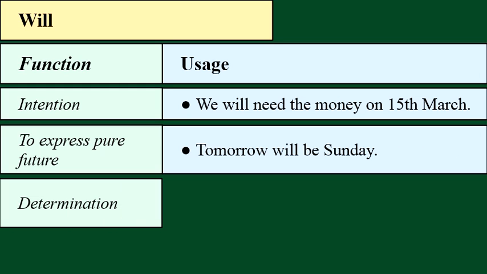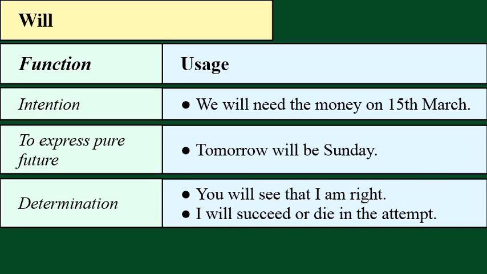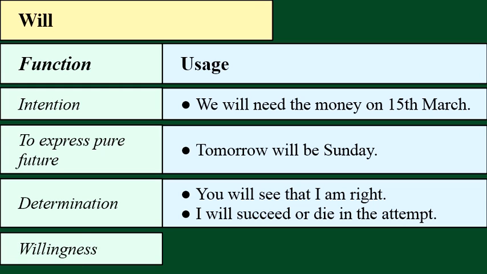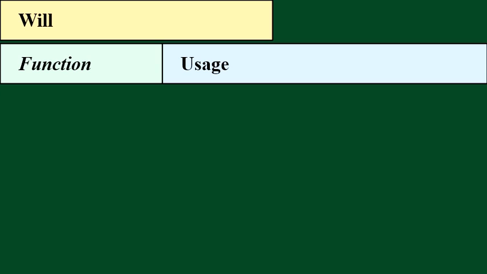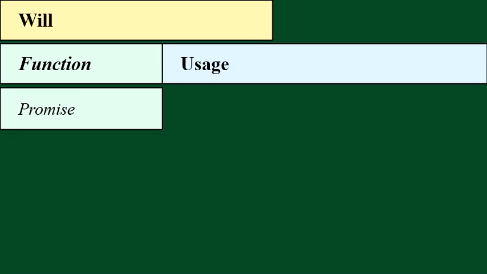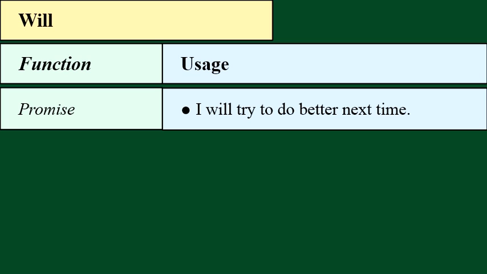It is also used to indicate determination. The examples are, you will see that I am right. I will succeed or die in the attempt. Will is also used to indicate willingness. The example is, I will carry your books. It is used to indicate promise. I'll try to do better next time.